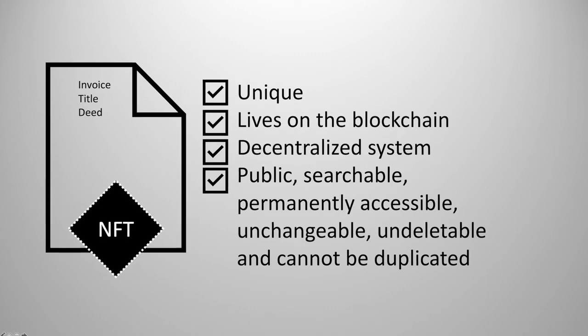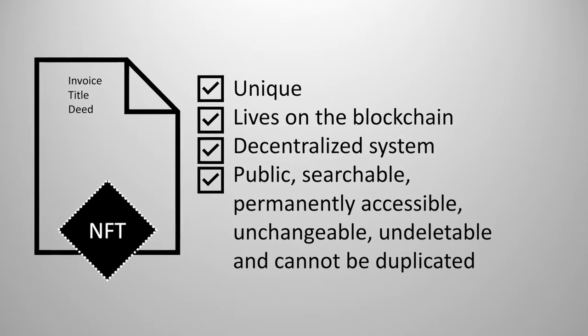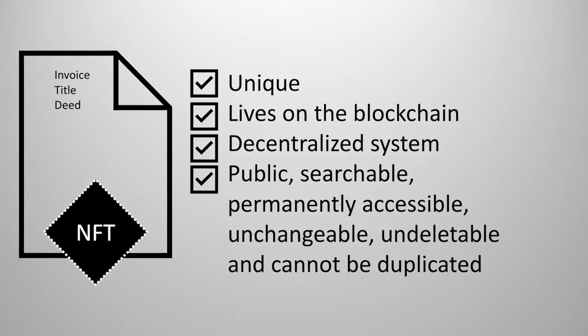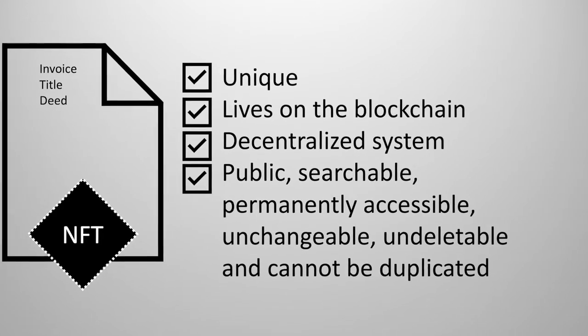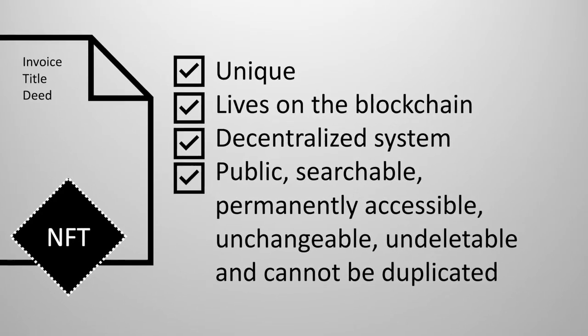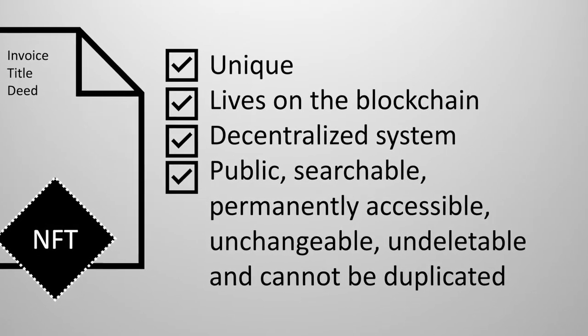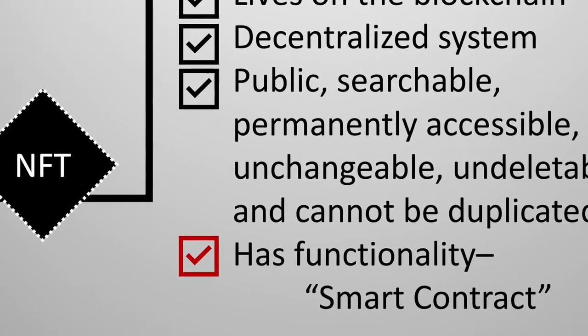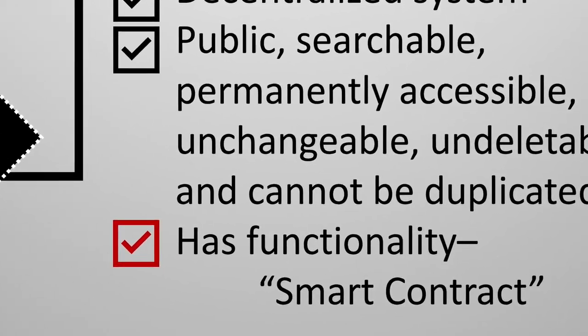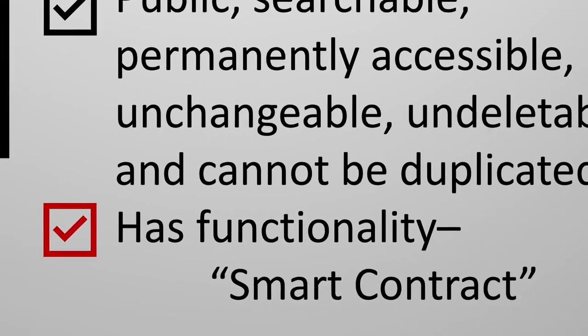So let's review why this is so fantastic. Besides the NFT being unique, it's living on the blockchain, which is a decentralized system. It's public, searchable, permanently accessible, unchangeable, undeletable, and cannot be duplicated. Beyond that, there's one other giant piece. The NFT has functionality. And you may have heard the term smart contract. Some people actually call or define NFTs as a smart contract.